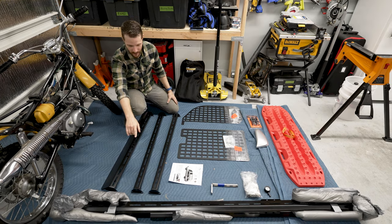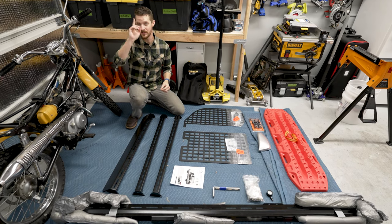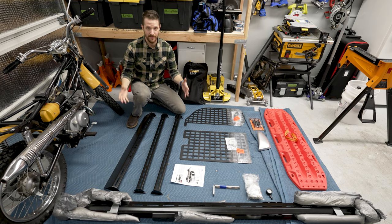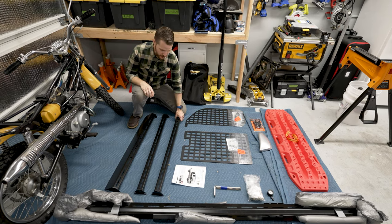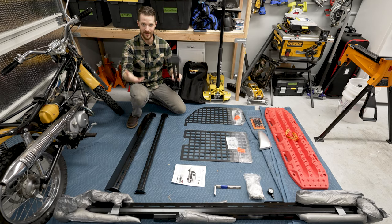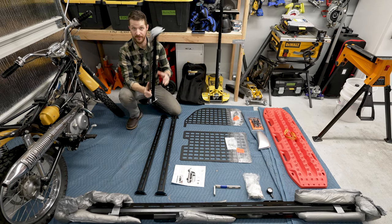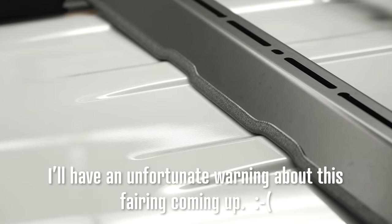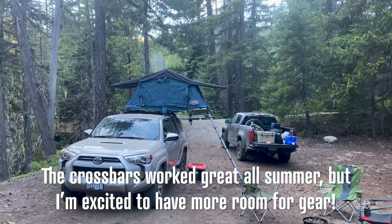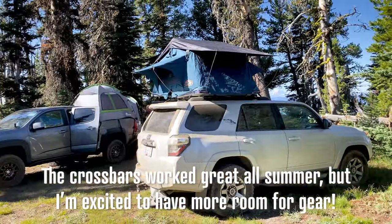So this is their side rails right here. One of the really cool things about LFD Off-Road and why I chose them is because they are probably the most cost-effective option. I had the factory roof side rails, and I bought their crossbars that fit either their full-length side rails or the factory ones. So now I just had to buy two more bars and a different front fairing. You invest a little bit of money, then later down the road you invest a little more, and you end up with quite an awesome setup.